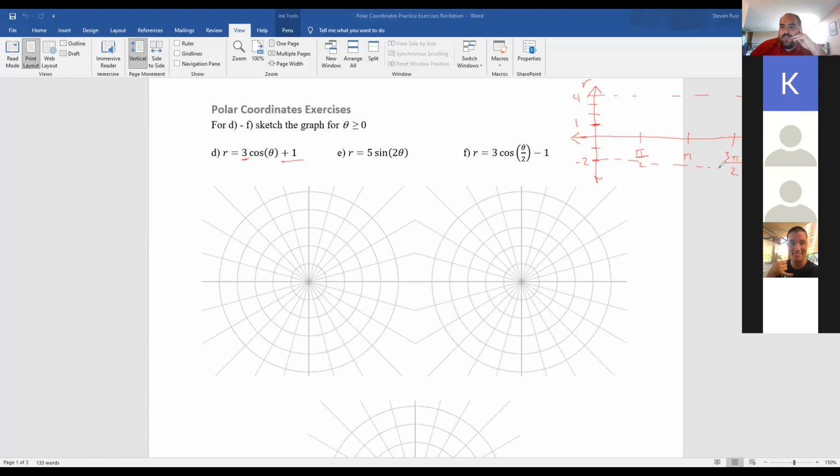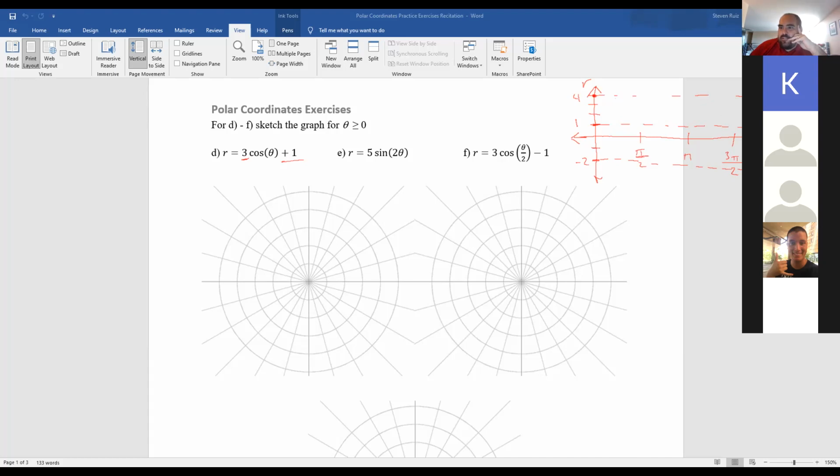And where's this graph going to begin? Where's it going to cross the y-axis? It crosses the y-axis at 4, then heads down. It crosses the x-axis at pi over 2 and 3 pi over 2. No, that's the x-axis. Oh, it crosses the y-axis at 4. Actually, since this has a center of 1, finding those x-intercepts is a little more difficult. We actually don't need to worry about that too much.